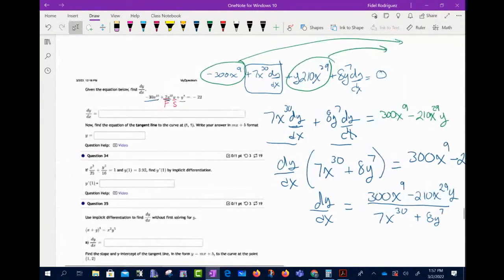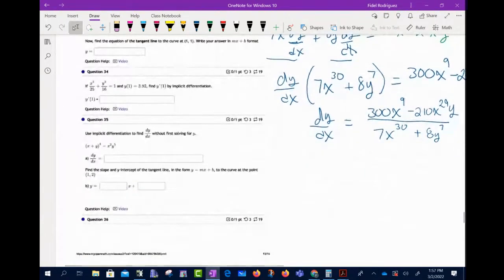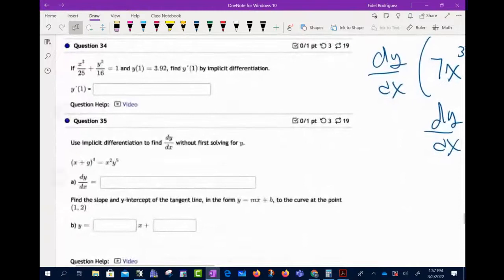Okie dokie, let's see. So that was number 33. How do you guys feel about 34 or 35? Are they the same type problems? You want me to do something different? You want me to figure it out? What do you think? Y'all want 34, you want 35, you want both of them, you want neither of them? You tell me. Both, let's do them both. Okay, so let's take a look at the first one here.